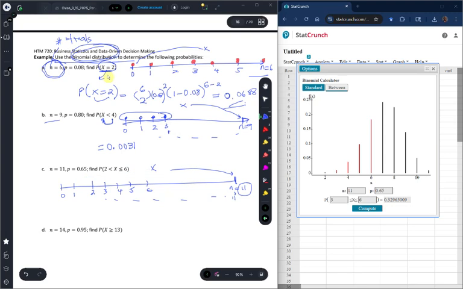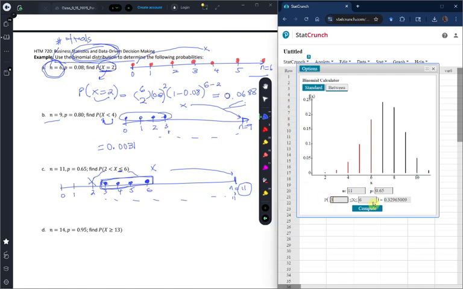Probabilities at certain areas between 2 and 6. Between 2 and 6 will cover the probability at 3, 4, and 5. Then this equal to means I should also include the probability at 6. But since there is no equal to pointing to 2, I cannot include that of 2. So I only want the probability from 3 to 6 inclusive. Remember, 2 is taken out. So compute, and you have 0.3297.